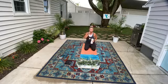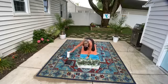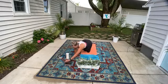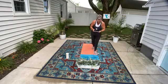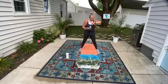I like that one. A lot of core work in that. A lot of core, a lot of upper body. Especially if you're bending those elbows for that connector to 3-point balance. All right, when you're ready, bring it up. We have a left side. Yeah, we do.